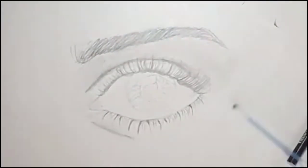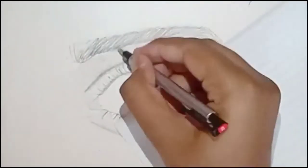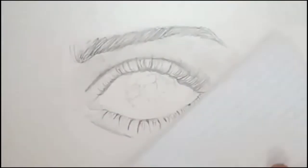Now guys, I am adding highlights with Tombo Mono Zero Eraser.